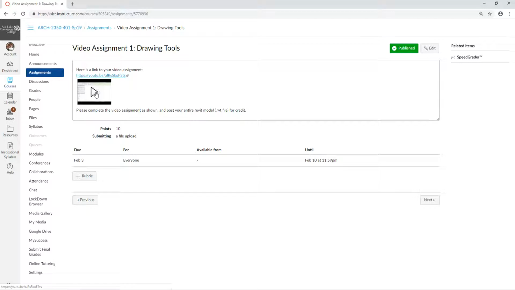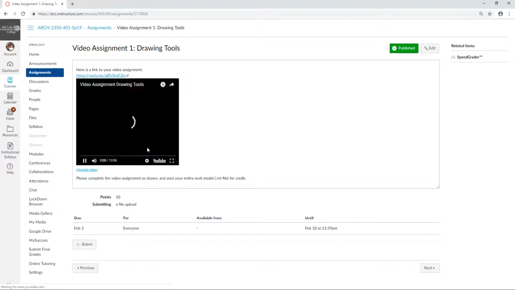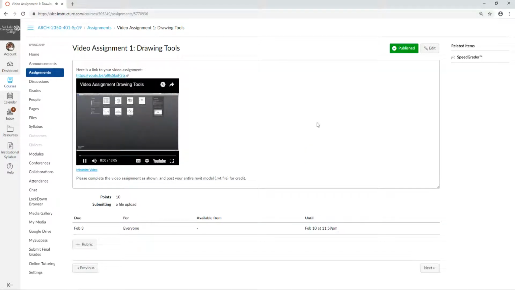So there's a short YouTube video and it opens up and it will say, you know, initiate the wall command, click and then draw a 15-foot length wall and then go this direction and do this. I can't remember how long it is. I think it's 15 minutes essentially. So you'll just be doing a 15-minute exercise where you follow along with the video.